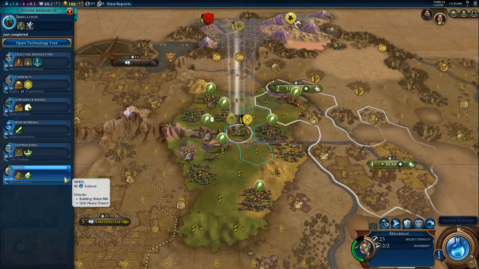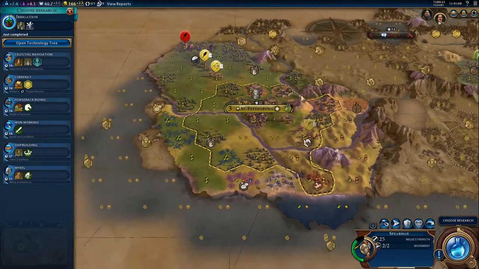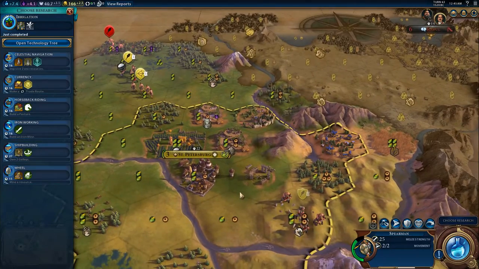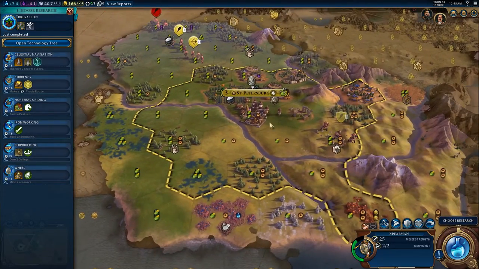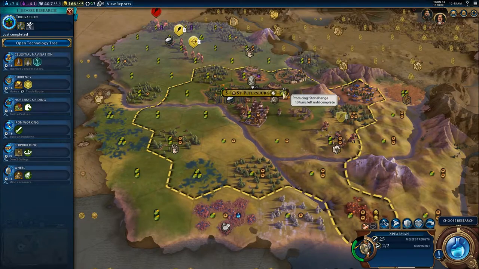Let's play. So we just finished up irrigation, which gives us plantations. So the ability to build plantation type improvements, and that would be nothing right now. We don't have any plantation type improvements in our borders. But also we have the ability to build the Hanging Gardens. We're, of course, building Stonehenge in St. Petersburg right now.